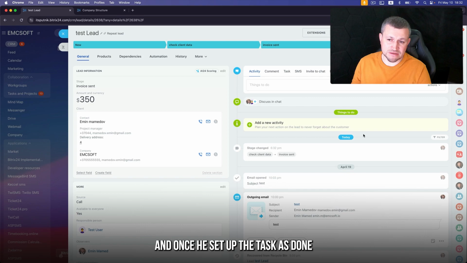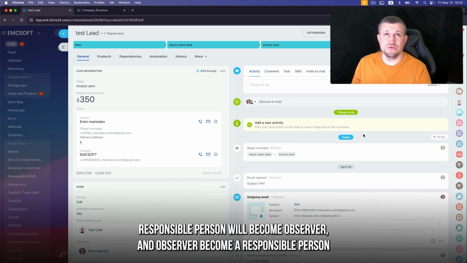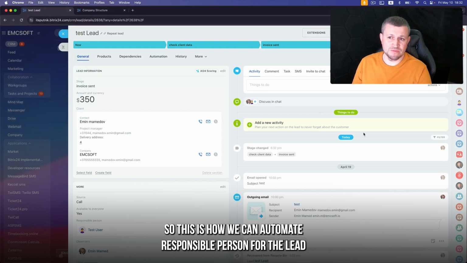Once he sets that task as done, the lead changes to another stage, and vice versa: the responsible person becomes an observer, and the observer becomes the responsible person. So this is how we can automate the responsible person for the lead.